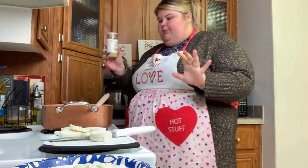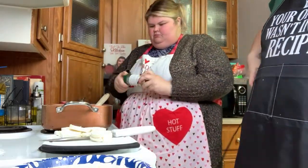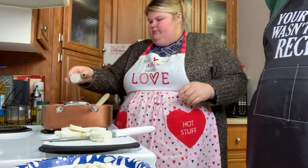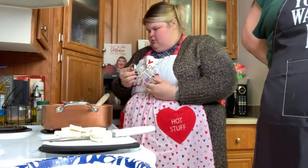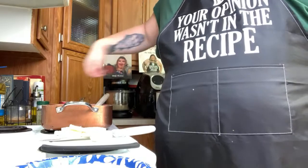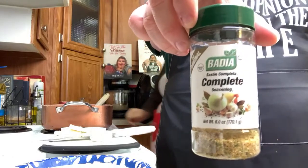Okay. So we're gonna add some seasonings. Complete seasoning, about 2 tablespoons. We love that. We measure around here with our hearts. White pepper, about 1 tablespoon. Now you're going to have to slow down, because I need you to tie this. And we need to show them over here. I'm tying it. All right, so you've used complete, right? Yes. So we're using some complete seasoning in the sauce.